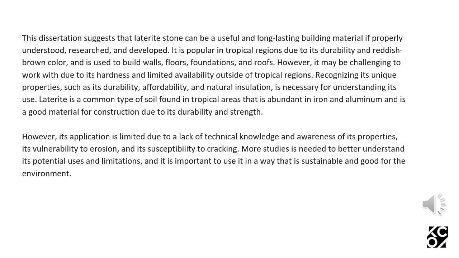Laterite is a common type of soil found in tropical areas that is abundant in iron and aluminum and is a good material for construction due to its durability and strength. However, its application is limited due to a lack of technical knowledge and awareness of its properties, its vulnerability to erosion and its susceptibility to cracking. More studies are required to better understand its potential uses and limitations, and also it's important to use it in a way that is sustainable and good for the environment.